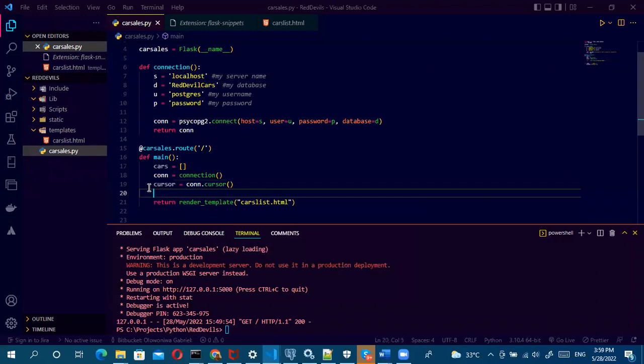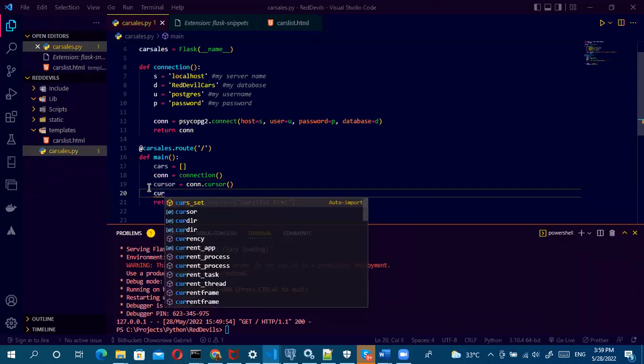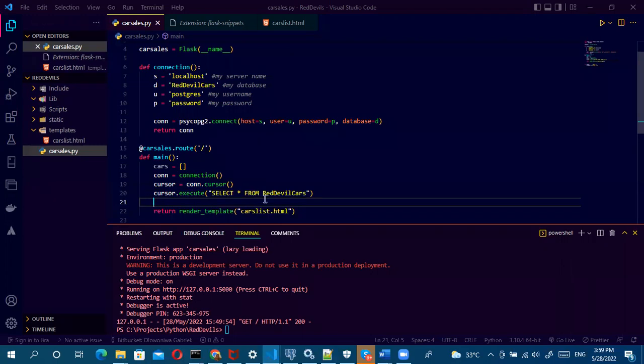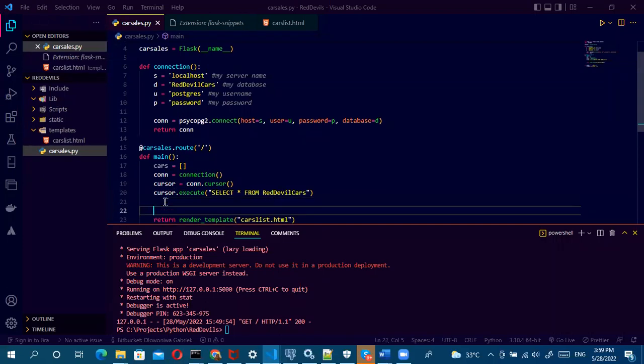So then this one, let me now do my cursor execute. So what is this executing? I'm giving you my SQL query. I'm using pure SQL, guys. Select all from what do we call it the other time? Table Red Devil Car. So let's paste this here. Once this selects it for me, select everything you have here. So when it selects everything inside this cursor, I should be able to get everything I have there.